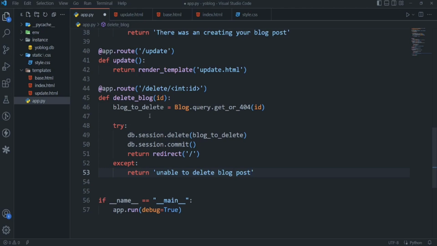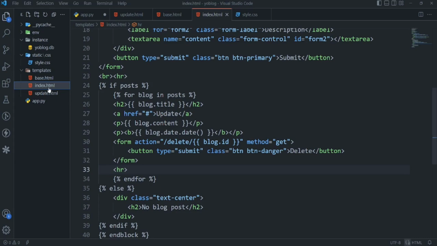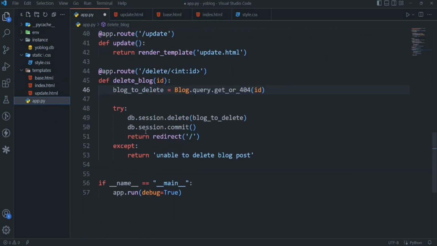But this should work. So what we have done is to query the database to get the ID. After that, we say db.session.delete and db.session.commit. And in the index, all we needed was to get the blog.id here, which will go back to this function.